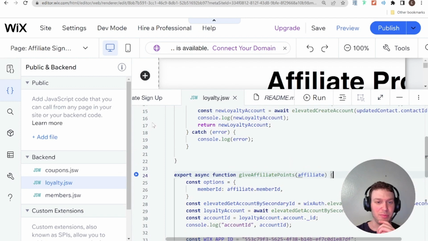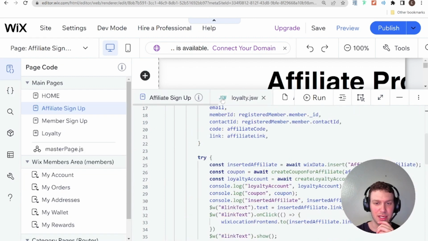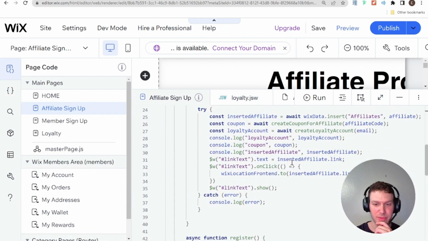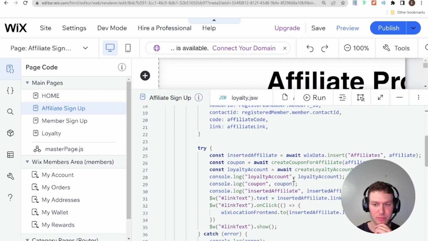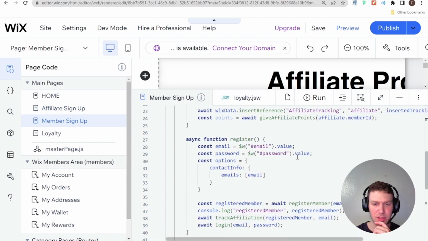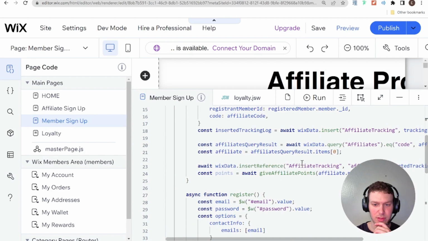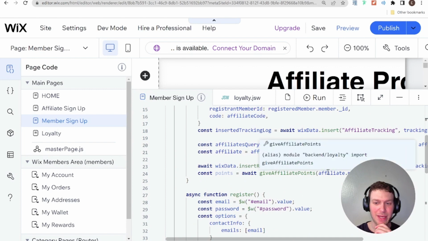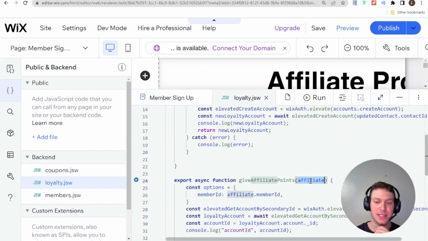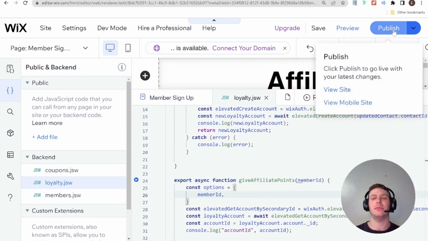One second. This might be my fault, because if you remember, I switched that to say affiliate, but I didn't switch it in the front end code. So here in the member sign up, we have the give affiliate points, but I passed in the affiliate.memberId, and here I had set it up that it thinks it's the affiliate. So I can change this back to memberId. And now that might work.